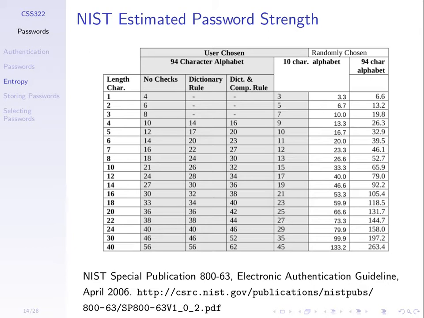Any questions on entropy? How do you calculate entropy? Log base 2 of the number of possible passwords. For example in an exam: a password is generated randomly — five characters chosen from uppercase or lowercase English. Five characters, uppercase and lowercase, gives us 52 possible characters. So we have 52 to the power of 5 possible passwords. Therefore, the entropy of such a scheme is log base 2 of 52 to the power of 5. Understand where entropy is used, that you can use it to compare password schemes, and how this table is interpreted.